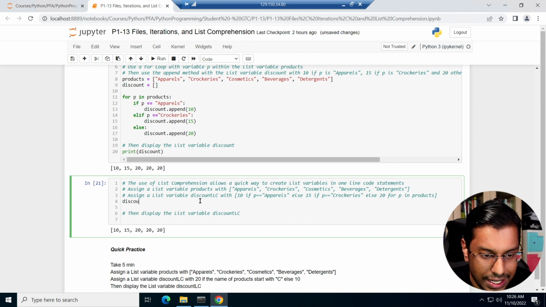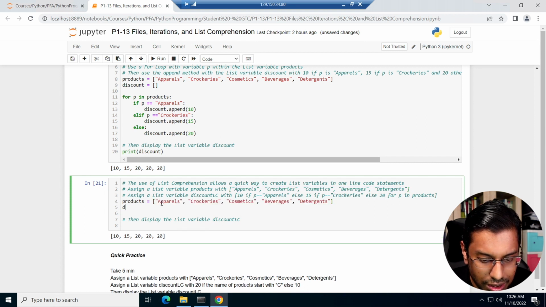So again, discount LC is equals to, very simple, 10 if P equals to, wait, before that, let me initialize the products. Even though it works, it's good practice to always initialize the products, right? It's just good practice to see what you're doing.